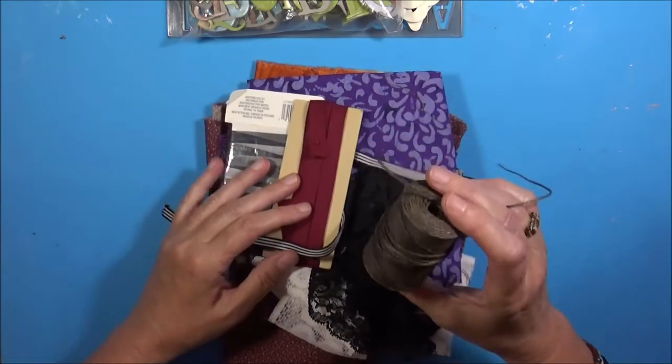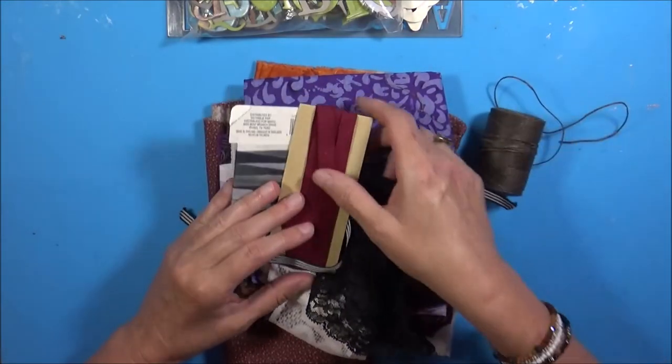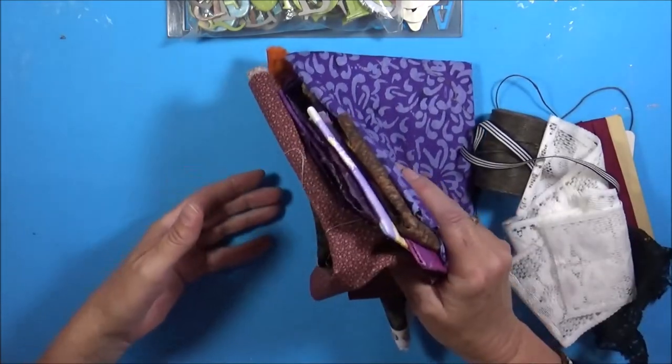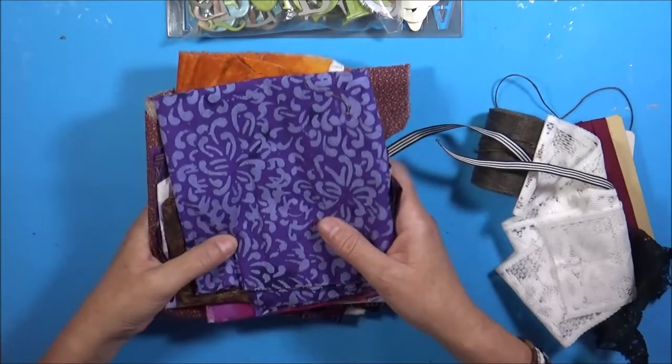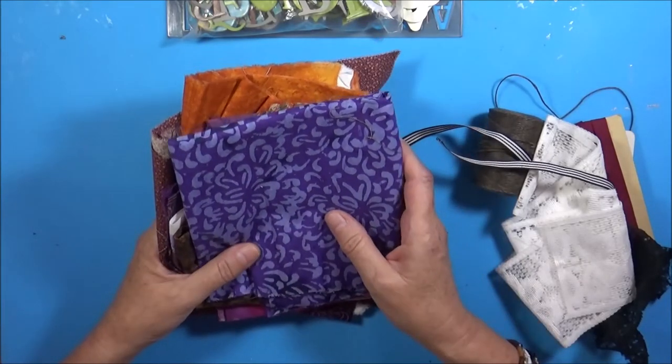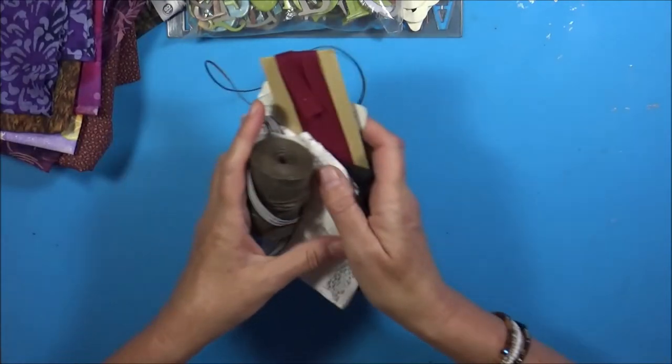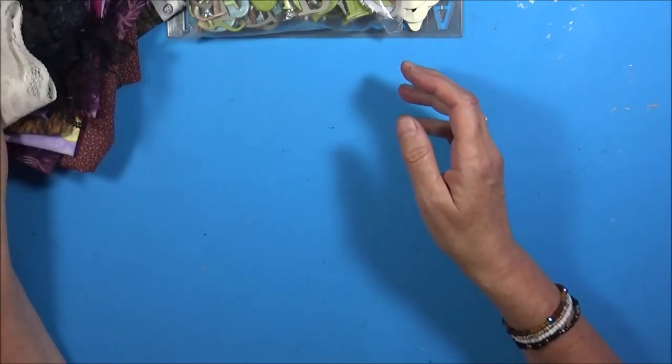And fibers could mean something simple like a rope or some seam binding or ribbon. It could be lace, it could be fabric. And if you like fibers, you can use a lot of these things. If you're not so much into fibers, you can use a little bit. That's completely up to you.